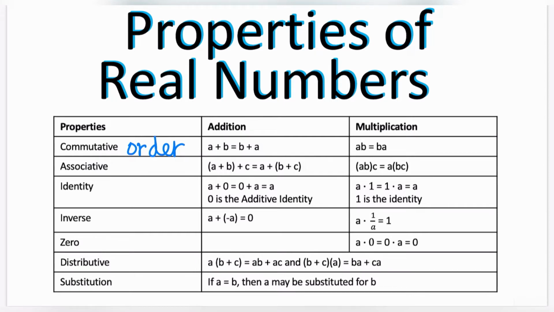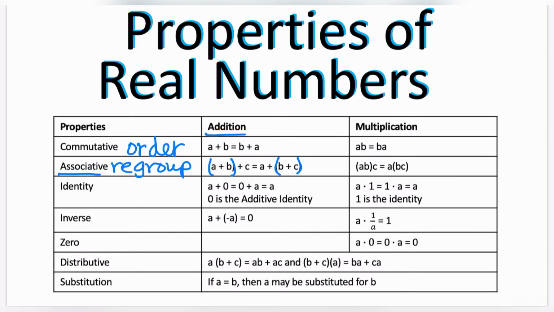The associative property changes what's in parentheses. Now, be careful. Not just because you see parentheses, it's going to be the associative property. But what's in parentheses has to change. So the associative property of addition, notice first we have A plus B, it's in parentheses, and then you're adding it to C. And that is the same as if you were to regroup. You're basically regrouping, and you're going to put the B plus C in a group and add those first and then add it to A.